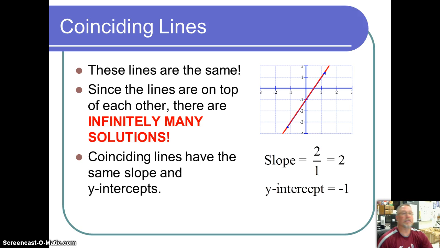What are called coinciding lines are lines that are on top of each other. They're exactly the same formula or equation, so they have the same slope and same y intercept. They'll lie right on top of each other, so any point on those two lines would actually work for both of them.